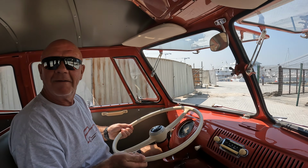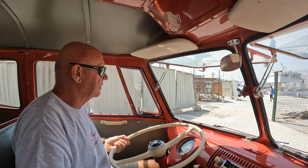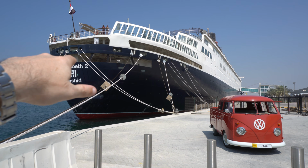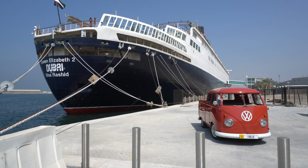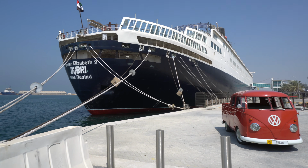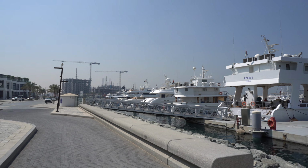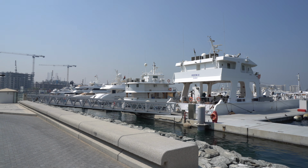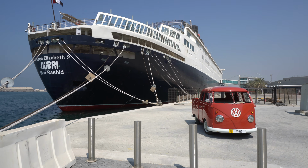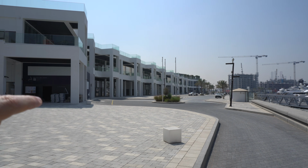That's the beauty of having a high bus. So here we go, we're in Dubai. That is the QE2. It's been converted into, is that a hotel and a restaurant or something now? There we go, with the old bus there, QE2. Down on the foreshore. Flat 12 Cafe is just over that way, so it's a really nice spot to come down. It's still October-ish, so it's still a little bit warm in Dubai. When we first used to come down here, none of these pillars were here. Yeah, this was all dirt.